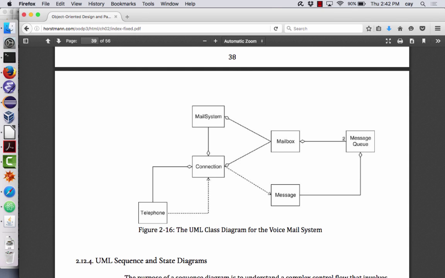And then you see this class here called connection. What the heck is a connection? When you just look at the diagram, there's no way to understand from the diagram what the heck a connection is. You're actually going to have to read through this section. And I will want you to read through this section because when you do the homework, I'm telling you, don't use a connection, but use a console. And you're going to say, what the heck is a console? And it's going to be part of your job to invent what a console is.